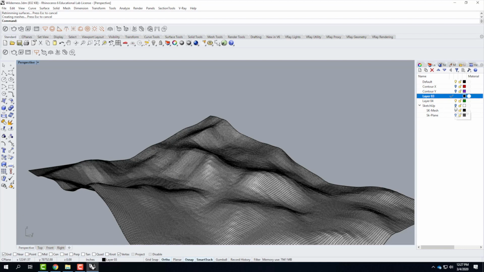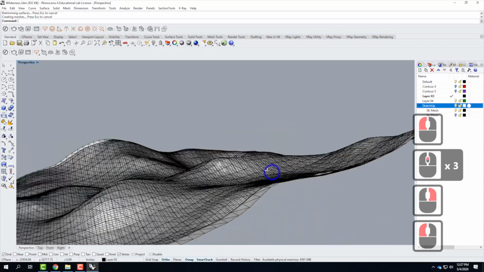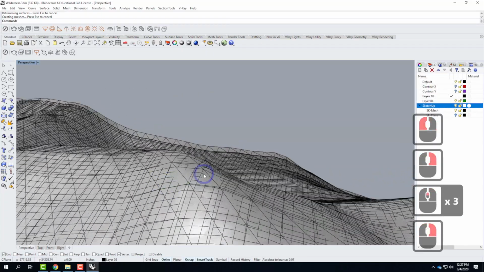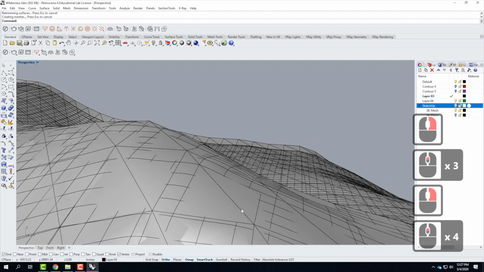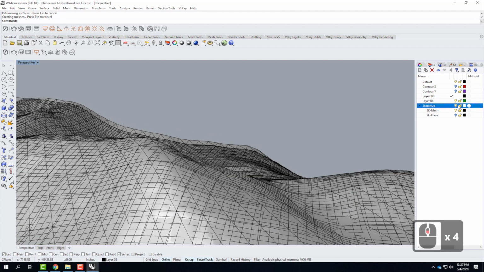And I could actually layer it up with my original SketchUp file so you can see how accurate it is against the original SketchUp file versus the new. So as I zoom in here, you can see that there's little bits that have been lost as it's smoothed out. Mostly the peaks of these little triangles. Okay, so let me turn off SketchUp.